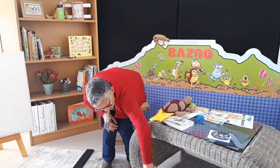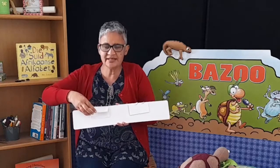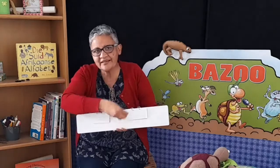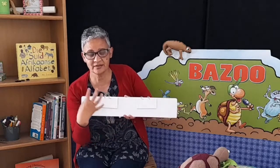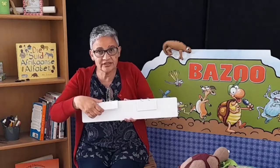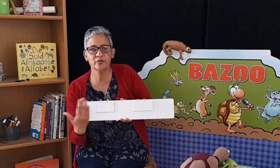We can also use our word builder, where we write, let's say for instance, the story, I will write the names of the characters here. I will write, let's say, sick, lost, tired, and so on, and I will write a sentence here, and they will tell me whether it's the truth or whether it's untrue. Or I can build words with this. I can put a letter here and a vowel here and a letter, and they can show me, is it a word or is it not a word. And this, colleagues, can be used for surface structure and deep structure. So for comprehension activities where we write sentences, or for surface structures if we build words.